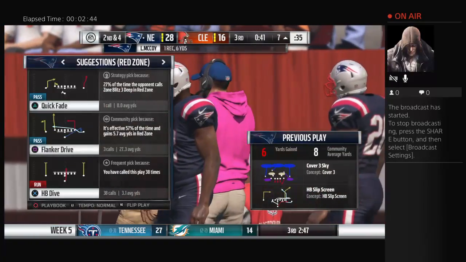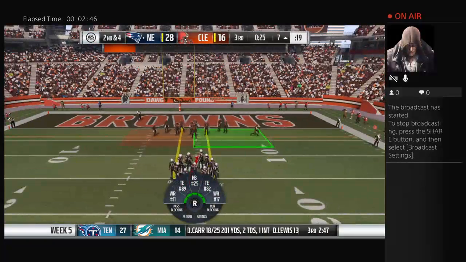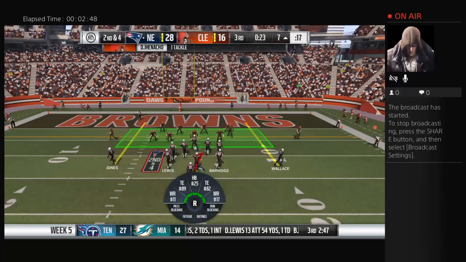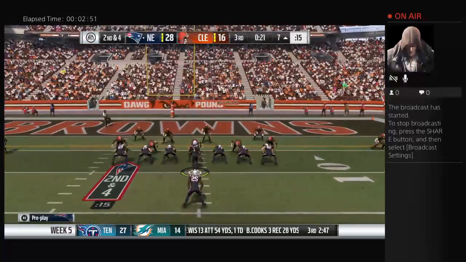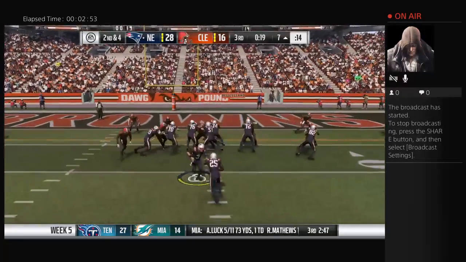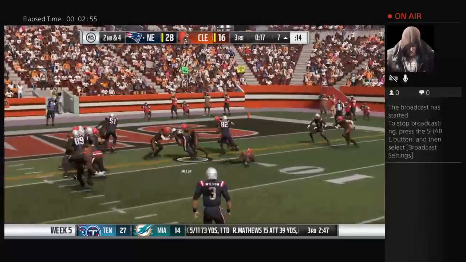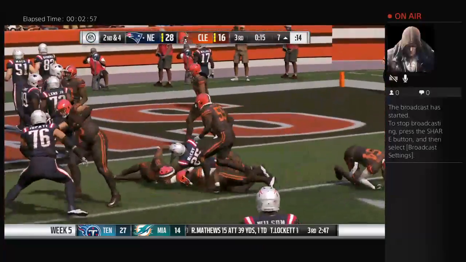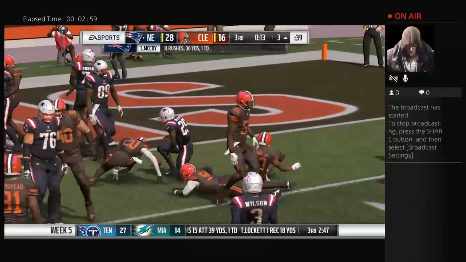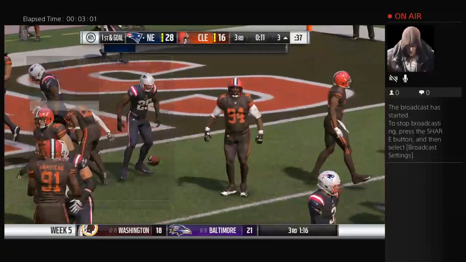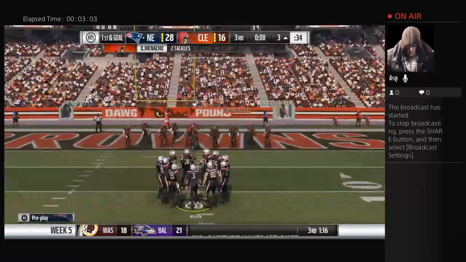For a second there, I thought that might break big. Screen pass, looked like it was coming together, looked like there was an opening. Still, ended up with a solid game. On 2nd down, it's McCoy. And he'll be brought down here at the 3-yard line. 4 yards on the play, and that leads to the 1st and goal.